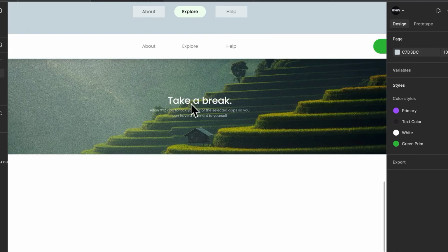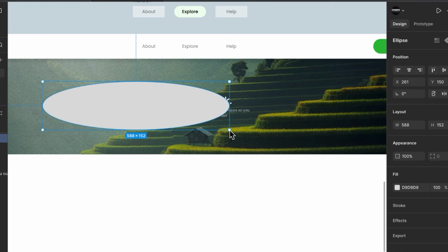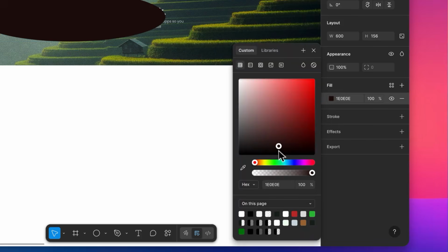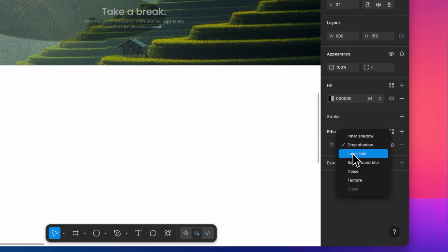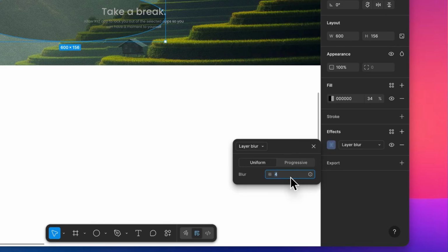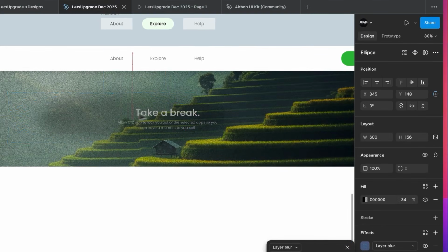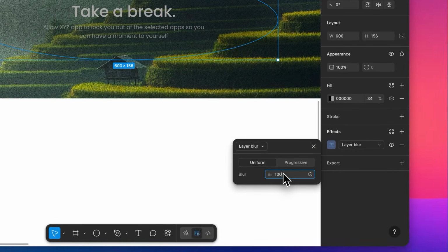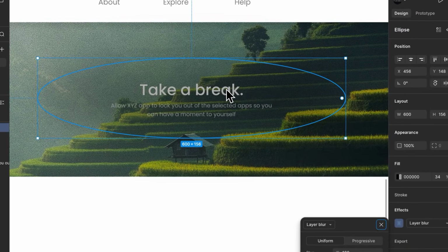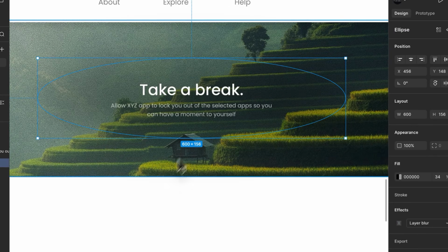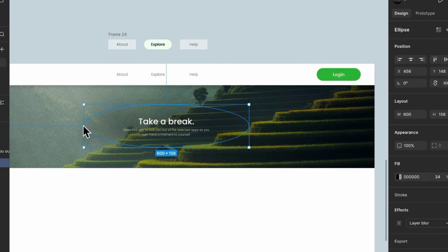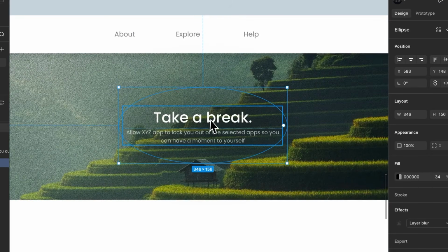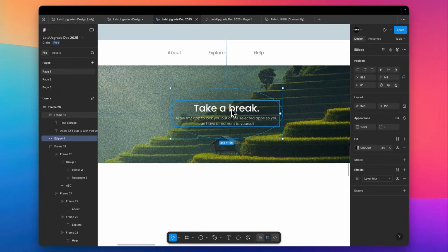So what I'm going to do is just add a layer of black, reduce the opacity, layer blur 50, and let's see, it's still a little much, it's very clearly visible. That is not what I want. Yeah, I think this is making it a little better, but maybe we can just keep it like this.